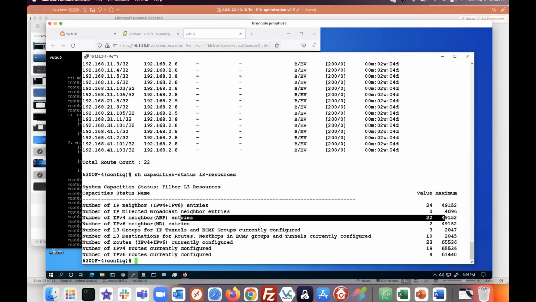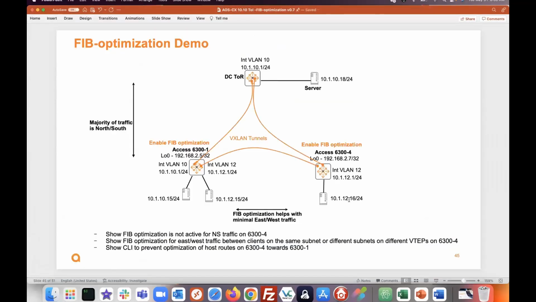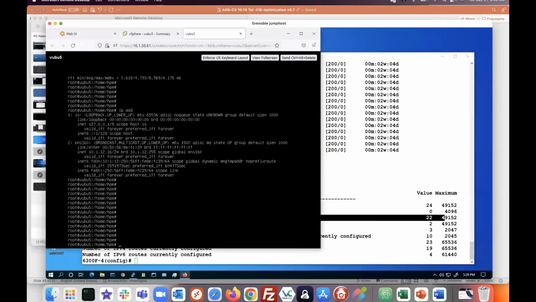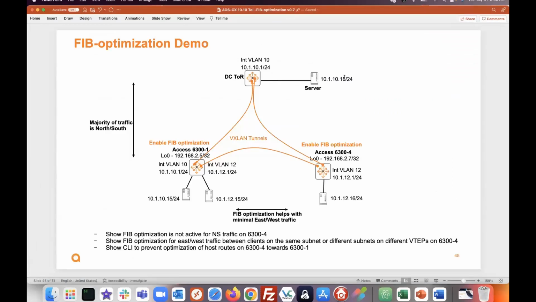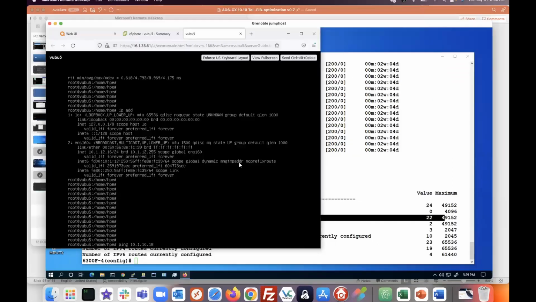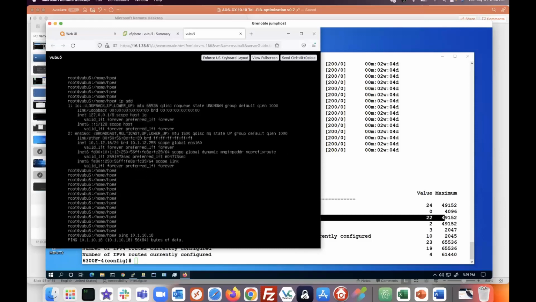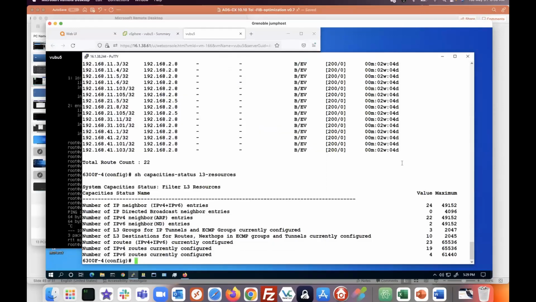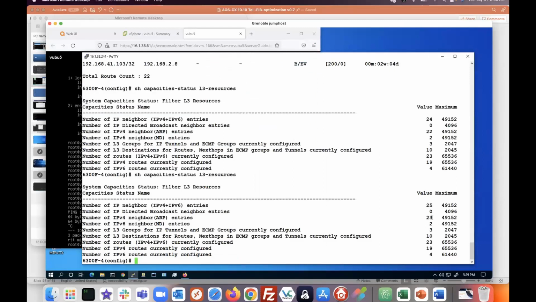And let's say we generate traffic now from this host to the server. We should see a resource go up being used. So let's generate that traffic. Ping to 10.18 from 12.16 to 10.18. Let's generate that. Stop it. We should now see the resource increase, right? Because it's being used in hardware. So that resource is now additional, one more compared to 22.